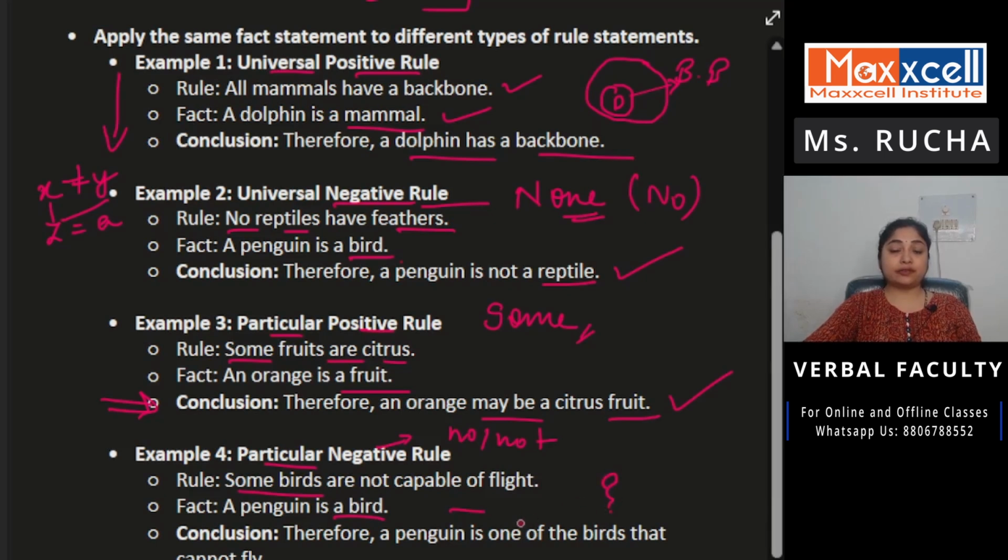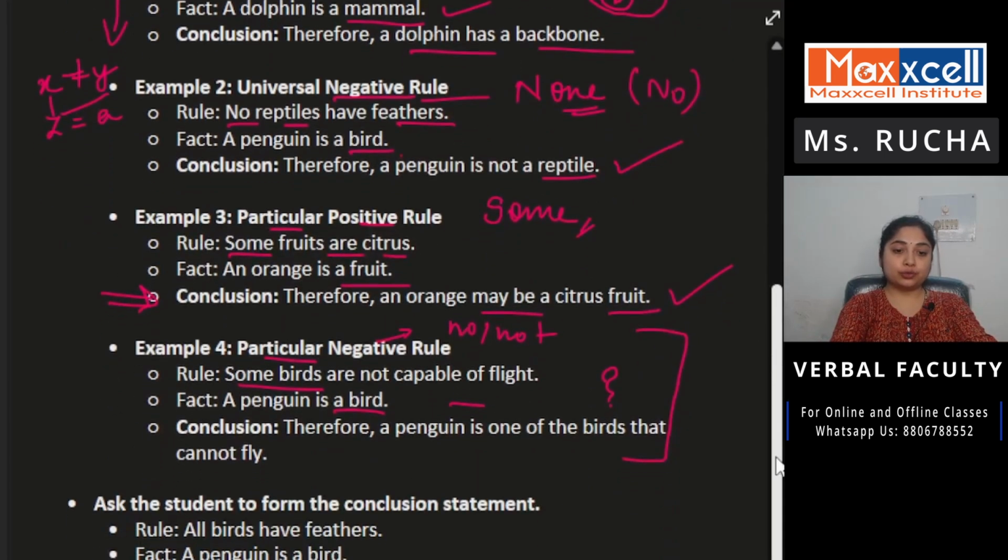Now, if you have understood these examples, examples 1, 2, and 3, I want you guys to explain this to me in the comment section. If you think you have got it right, there is one more question for you. If you can give me an explanation for this, it means that you have understood this. If you cannot, I will explain it to you in the next video. Don't worry. Now the next question that is specifically for you is this. All birds have feathers and a penguin is a bird. What should be the logical conclusion for this? Please tell us in the comment section.